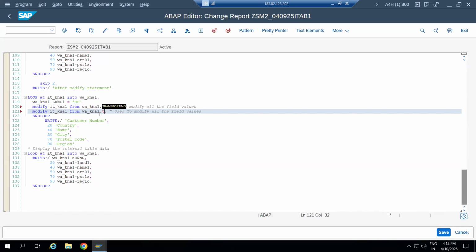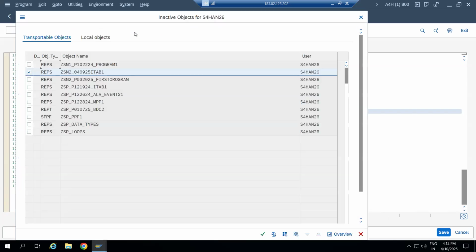So we have to write transporting and the field. Transporting is nothing but the field value you are going to change; you need to write it after transporting. Before you use this one, let me comment this out for the time being, and I'll explain.